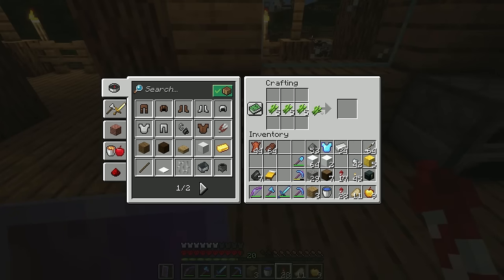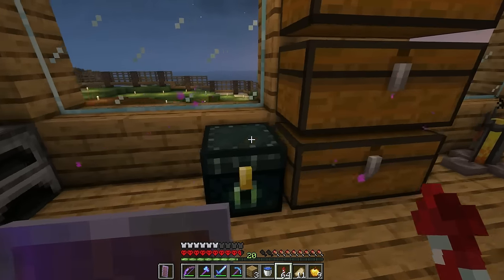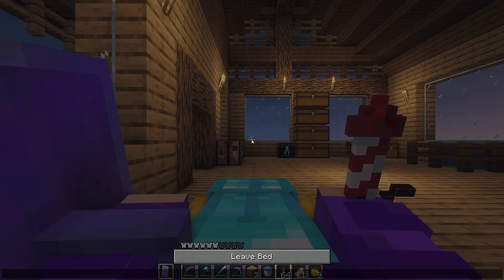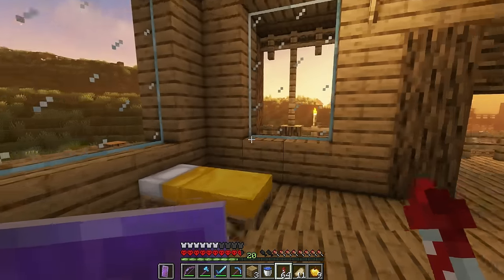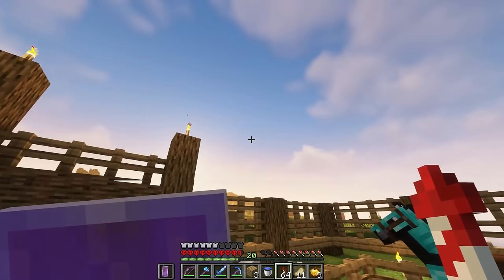Okay, so we got some more sugarcane and we're gonna make some more fireworks. Boom. Back up to a stack and a half of fireworks. We're gonna go to sleep for the night and we're gonna head the other direction. Hopefully find ourselves a village, and hopefully find ourselves a desert so we can actually get the sand that we need. All right, we're all set to go.